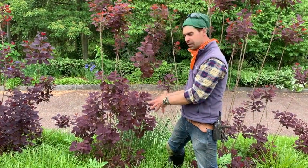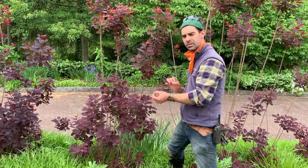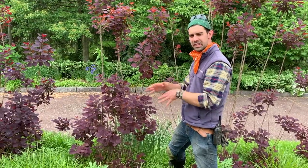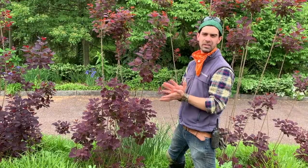Typically, like with pollarding, when you start to see the new growth coming up, you want to be a little selective about it, selectively pruning out some of those shoots. I would estimate personally about 25% of those out, because you want nice architecture shoots coming out. You don't want it to get a little too crowded.